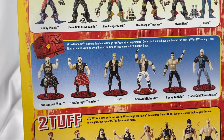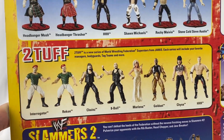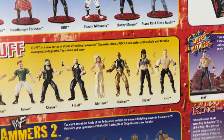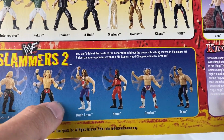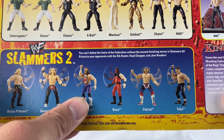Then we have these BCA WrestleMania figures here. We got the Too Tough series. I didn't have any of those, I don't believe. I did not. We got Slammers too. Now the Slammers, I low-key had a bunch of these, but in this series I only had the Dude Love, which was definitely one of my favorites in my collection.